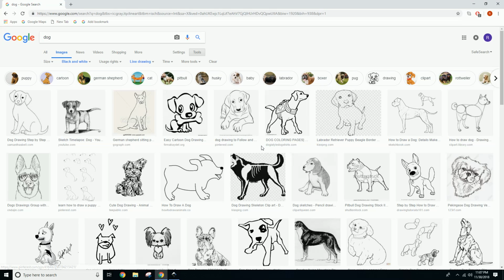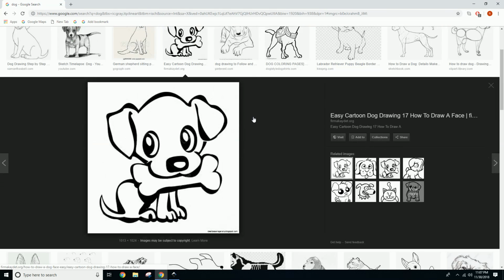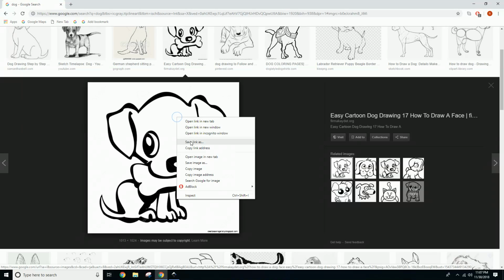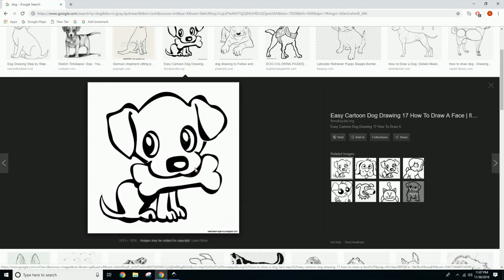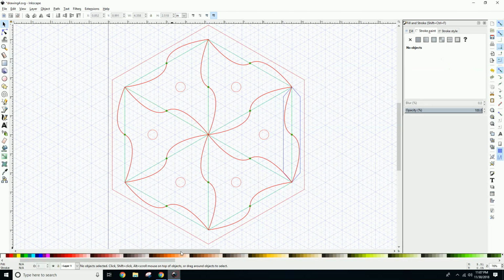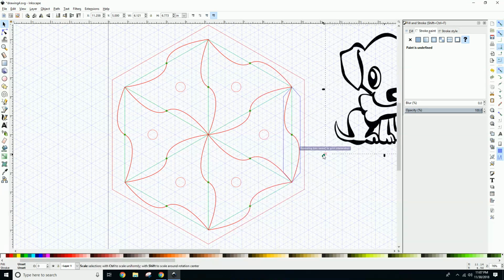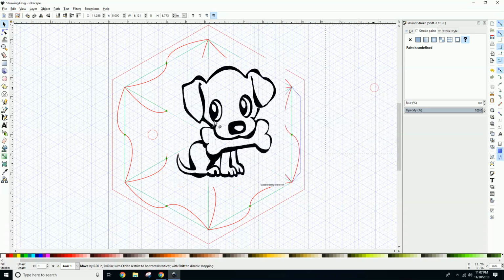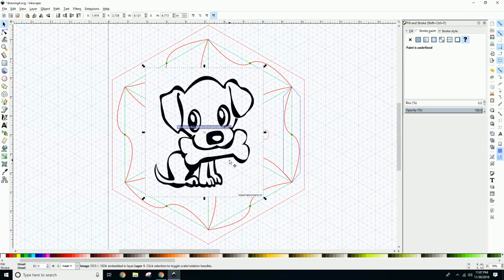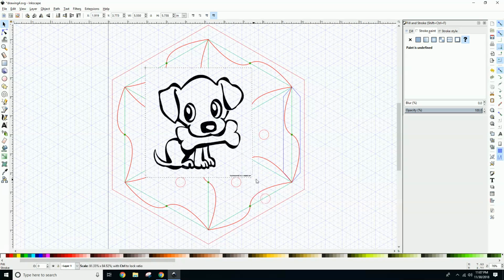So I'm just going to click one of these pictures. I'm going to right click, copy image, go back to Inkscape, right click and paste. I can click and drag the corners to resize my picture, and I'm just going to drag them into the center of my puzzle.